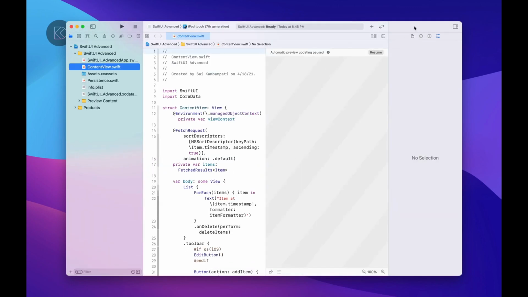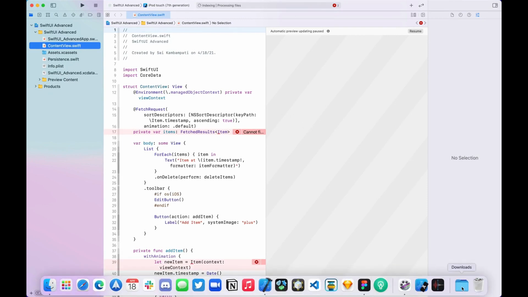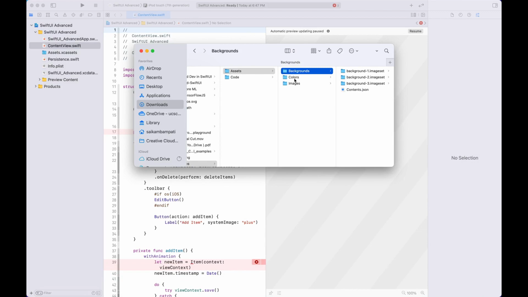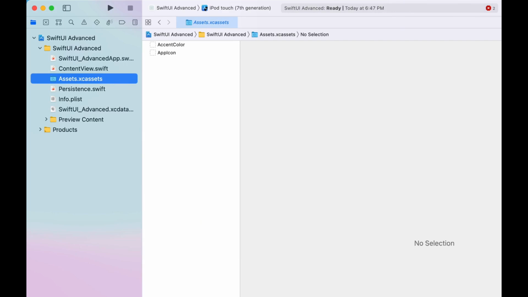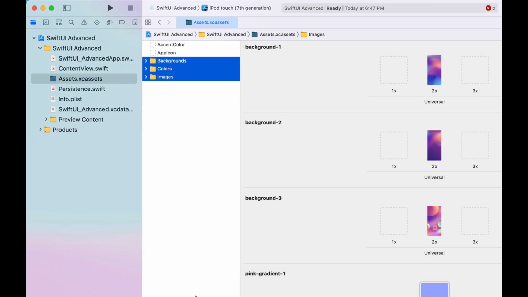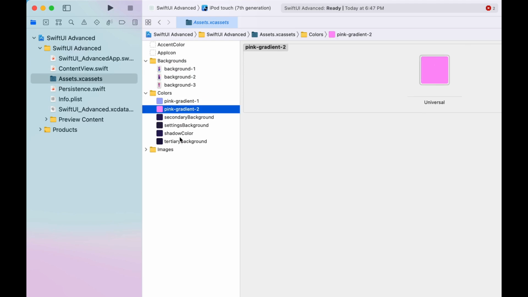With the new project that is created, the first thing I'll do is make sure to import all of the required assets. Below you'll find the resources folder and a link to download them. So I'll first import all of the resources that we need. This is mostly assets and some code. First, let's import the assets. This contains the images and the colors we need. So I'll select these three folders and drop them into the Assets.xcassets folder. And here you can find all the images we're going to use, the colors that I'll be referring to in my code, and some test images we have that we'll use within our app.